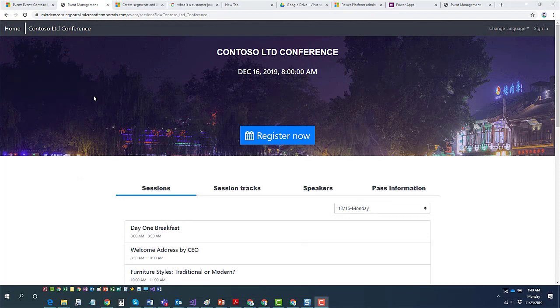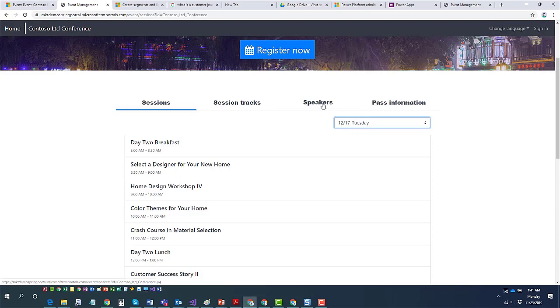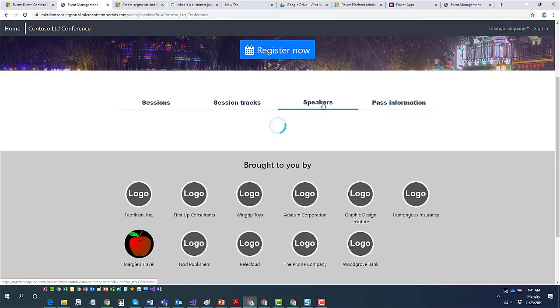Once an event has been created, it'll have its own personal site where you can direct registrants to. On the registration page, you can break it down by session. So as people are coming in to determine whether or not to register or come to the conference, they can see a breakdown in regards to what sessions you're going to have based upon the specific day. If they're looking for session tracks, we can break it down by the individual session tracks as well.